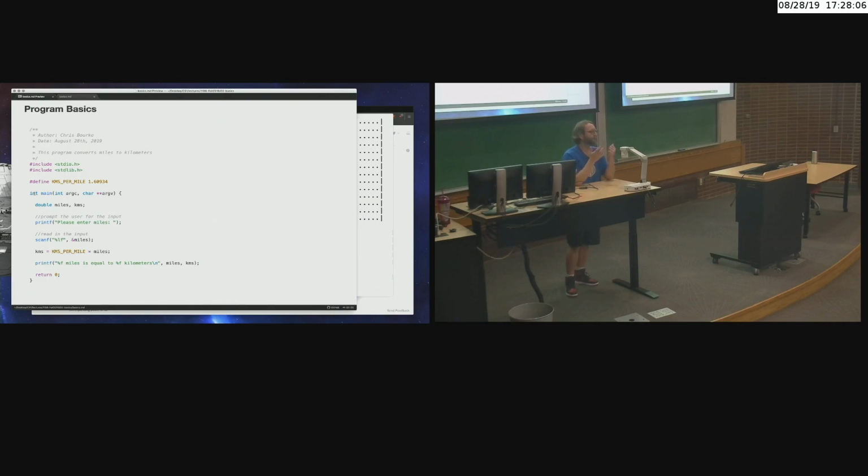0.13, right? 0.5, 3.1415, right? So LF stands for long float, which is simply just another way of saying double. And so it says that we're going to read from the standard input, somebody mashing their keyboard, a number. We prompted them, please enter the number of miles. They can enter 52.1 miles. And then we read it in.